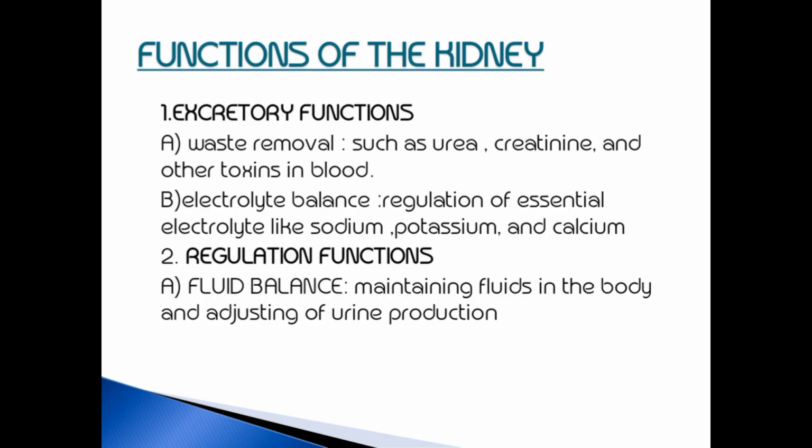Then we also have the regulatory function. The kidney performs the function of fluid balance, maintaining fluids in the body and adjusting urine production. You need to understand that urine production depends on the amount of fluids in the body. If there is a lot of fluid in the body, urine production will also be high. But if there is a reduced amount of fluids in the body, urine production will be low. So now, what other functions does the kidney perform?